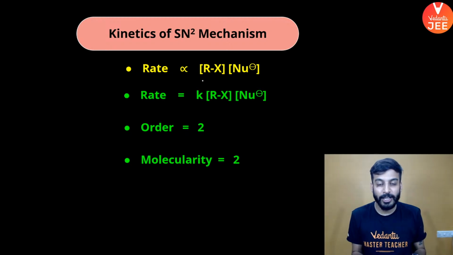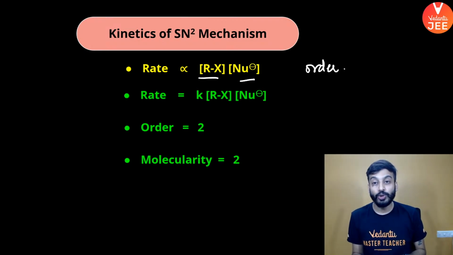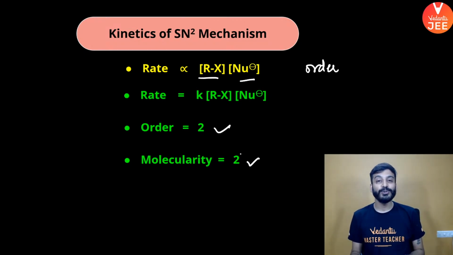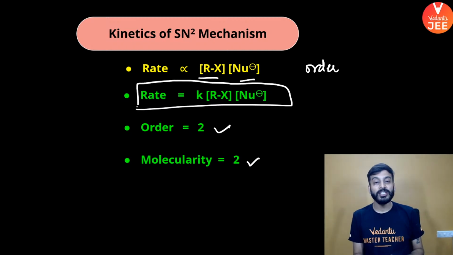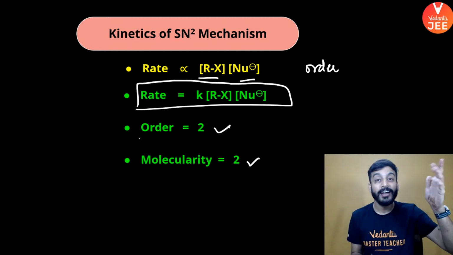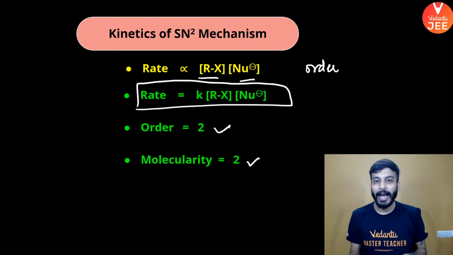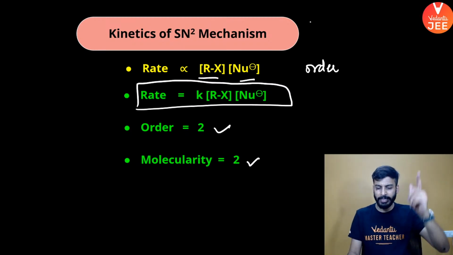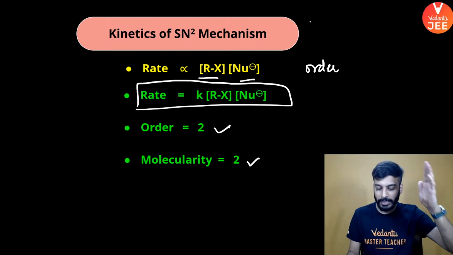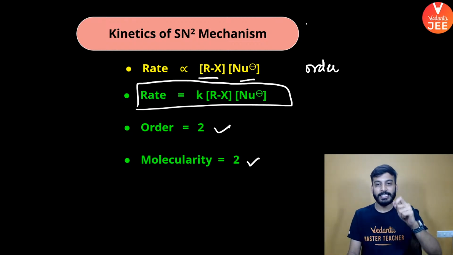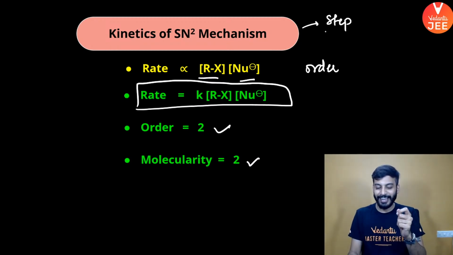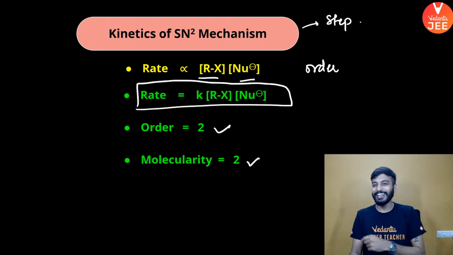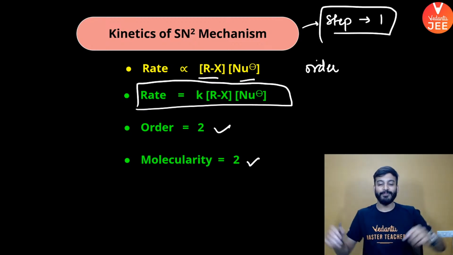And let me just give this. So rate of the reaction is dependent upon the concentration of alkyl halide as well as your nucleophile. Here order is 2, molecularity is also 2. Rate is directly proportional to the concentration of the nucleophile and your alkyl halide. That's why SN2. And what is the ironic part, beta? Molecularity is also 2. How many steps will it take, beta, to finish the reaction? Ironic statement hai. Kind of a rhetorical question now. Good. How many steps will it take? 1 step. Awesome.